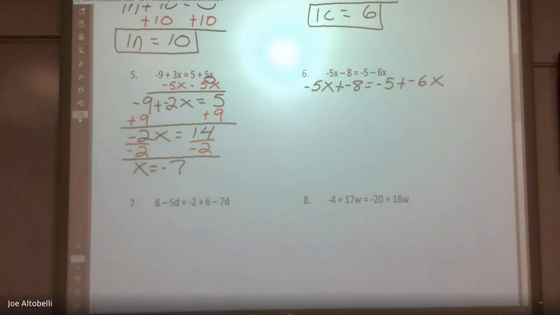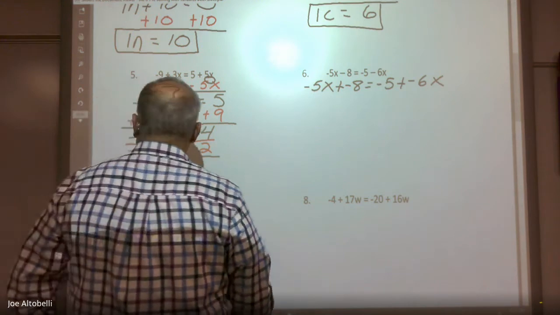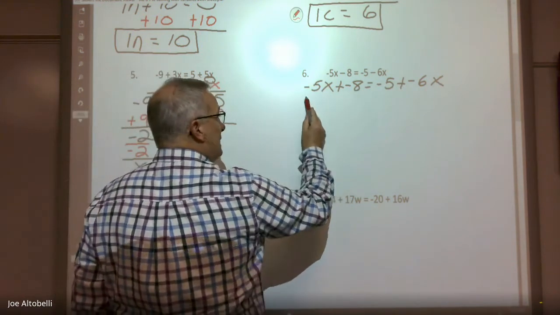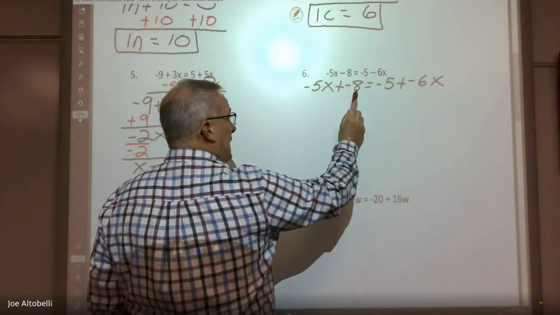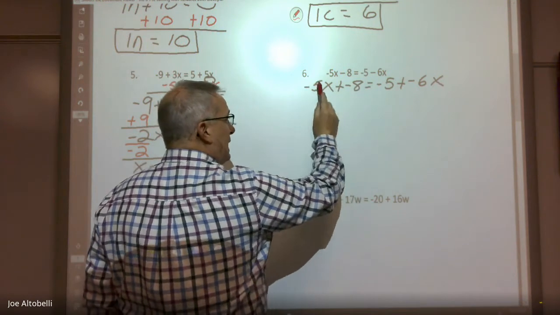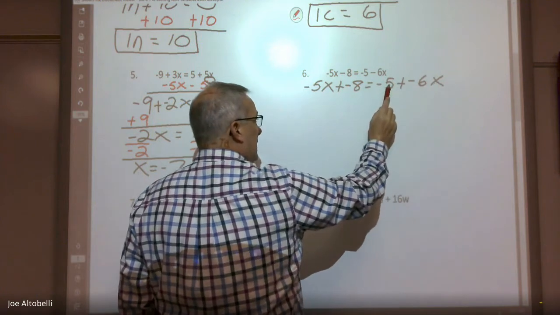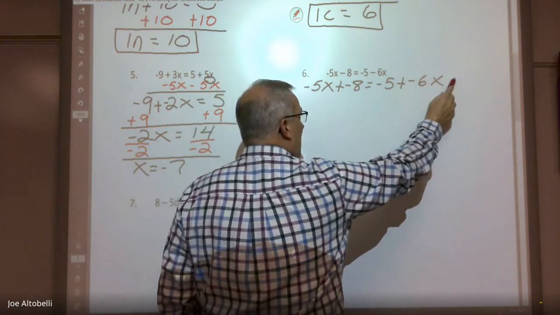For the people who struggle a little bit with the pluses and minuses and the negatives and adding and subtracting those values, it will help you if you rewrite. Combine any like terms that I have. On the left side, I have a variable term and a constant term, so there's nothing to combine. On the right side, again, I have a variable term and a constant term, there's nothing to combine.